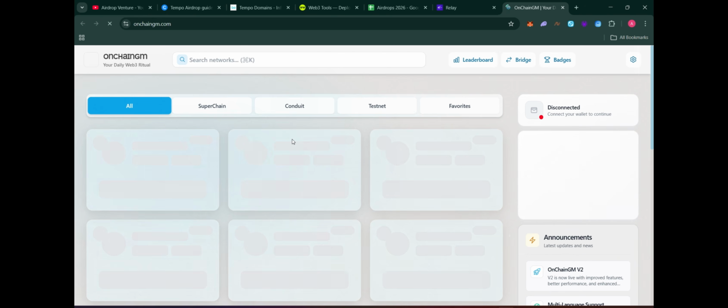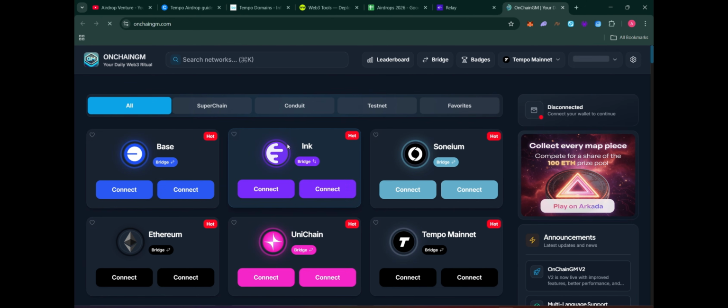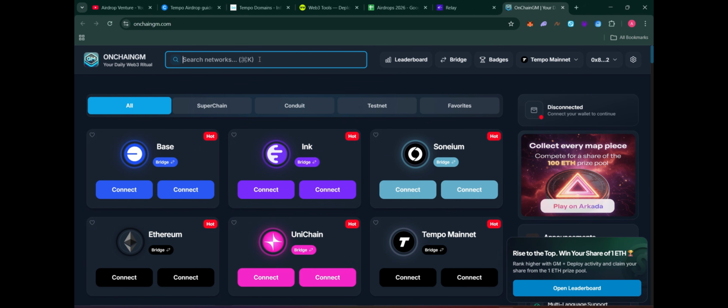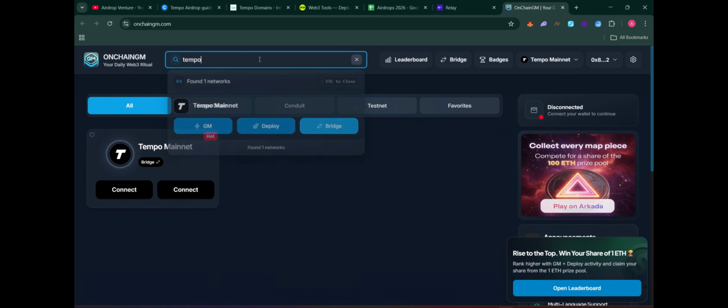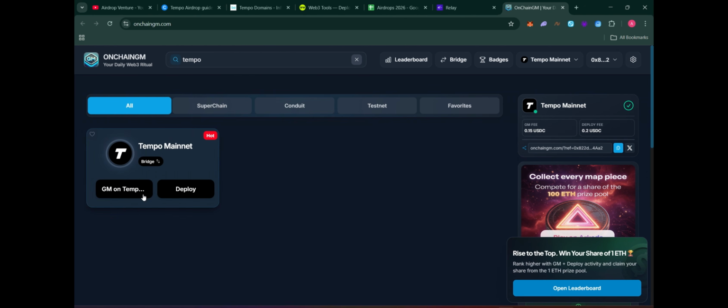So this should be perfect. All right. Where you see search networks, you can just type Tempo. Now here you have two options: good morning on Tempo, and deploy. If you just say good morning on Tempo and you do not have the network on your MetaMask wallet, it would manually add that network. Okay, so you don't have to worry.